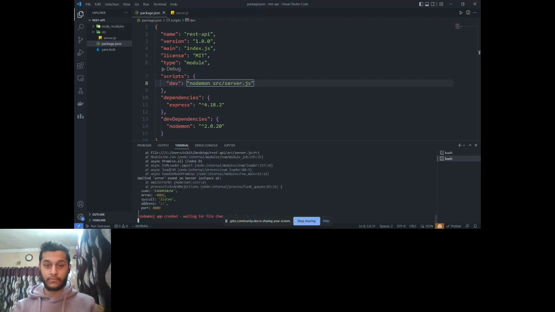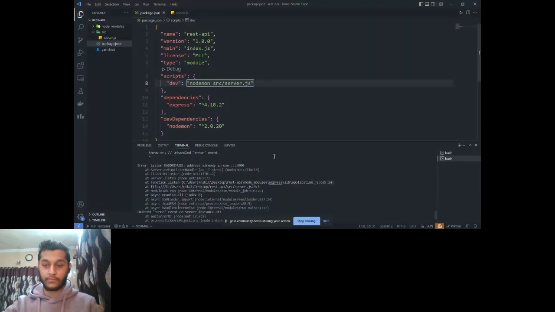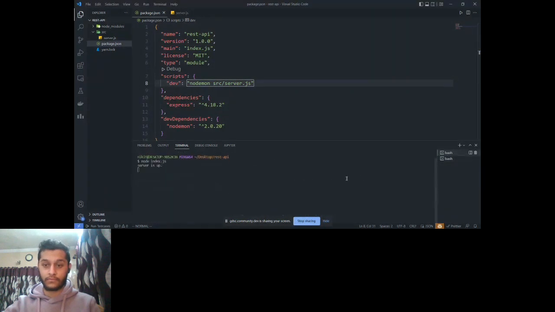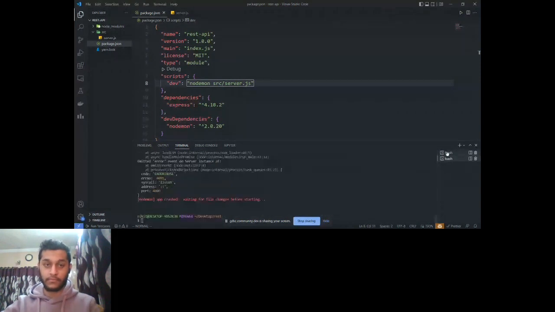I didn't actually use any middleware yet, so in the future I'll be using one. I'll show you that. And we're already listening to 4000. It's already listening to 4000 again. I'll just close the server on both sides.